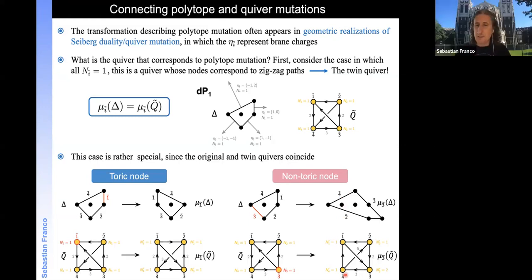Related question. When you say that you can go from this last quiver to this toric diagram with 2 internal nodes, are you assuming that all the ranks of the gauge groups are equal to 1? I don't say that I can go from this one to this one. What I say is, given this, the mutation of this polytope is this polytope. The mutation of this quiver is this quiver. And if I read this polytope by putting 1 node per side with the rank given by the number of edges in the side, I construct this quiver.